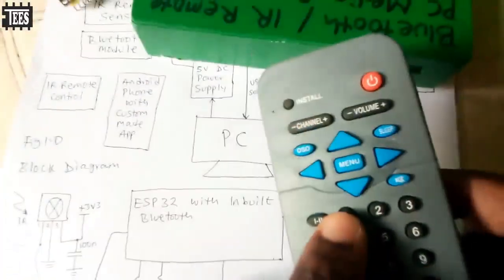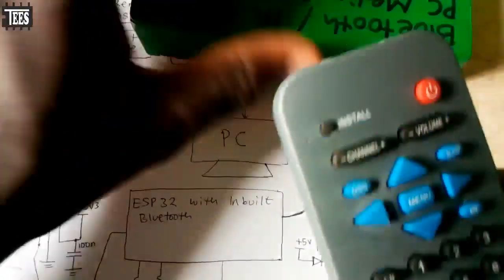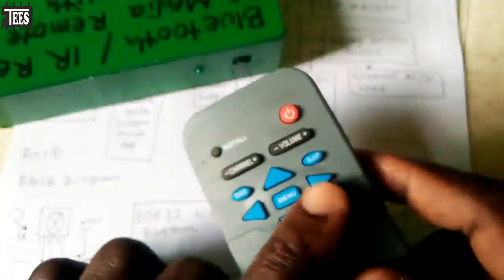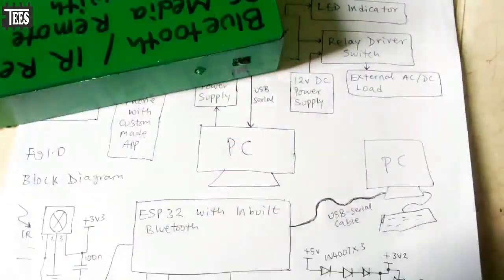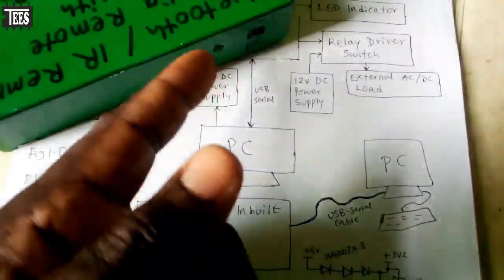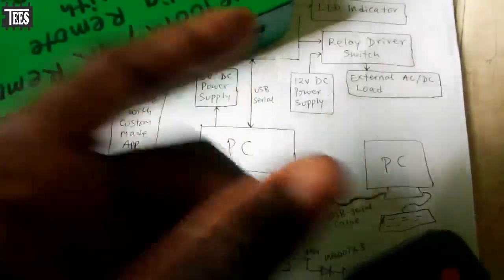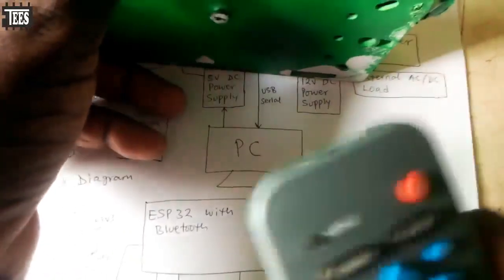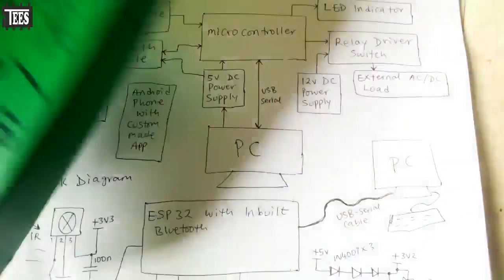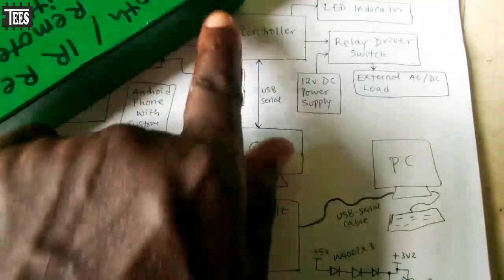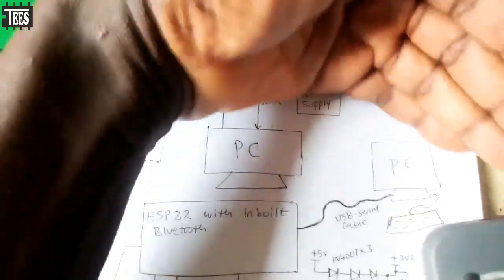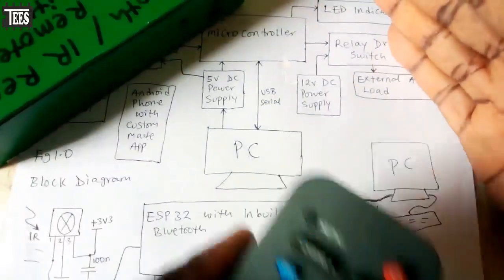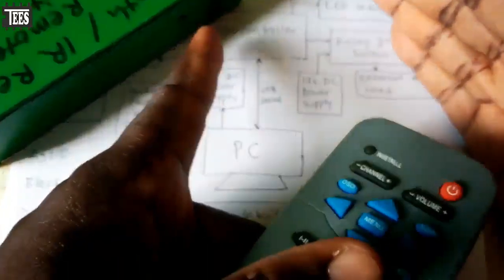Now one of the things with infrared is that they operate on line of sight. Line of sight means there has to be a straight line. You have to align, point this to the sensor. For example, if you cover this sensor this way, you can't operate it. So that should be seeing the sensor. Or if there is something at an angle here, even if I point this, it's going to still reflect the wave to this.